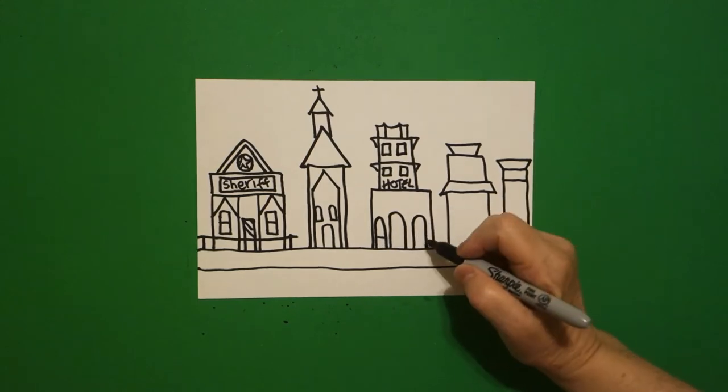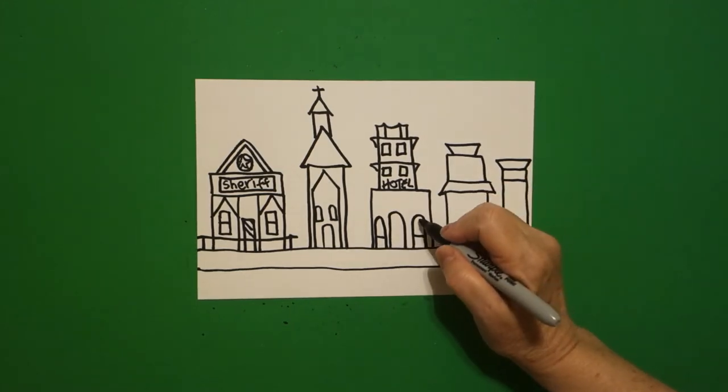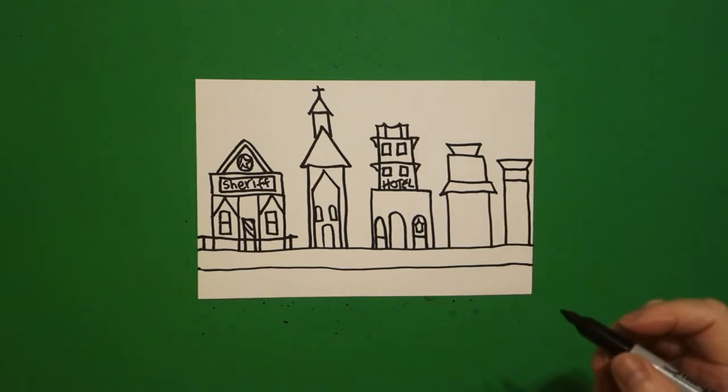Midpoint, just draw a little straight line on the left, little straight line on the right. Come inside and draw a curve line, straight line, straight line, straight line, connect on the right.